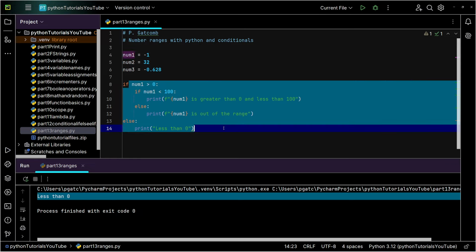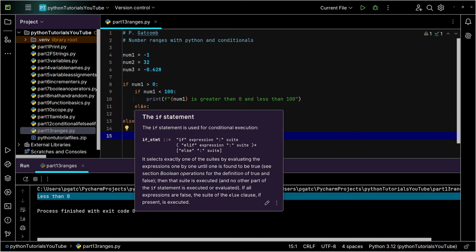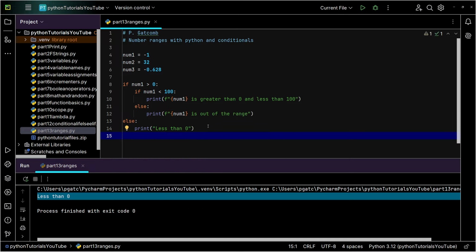Now, if you take a look at this, your brain's going, this hurts. Why would you do something like this? This is ugly. It's got some ifs and elses, and it is just all over the place. There's got to be a safer way to do all this. And the answer is there is a safer way to do this.